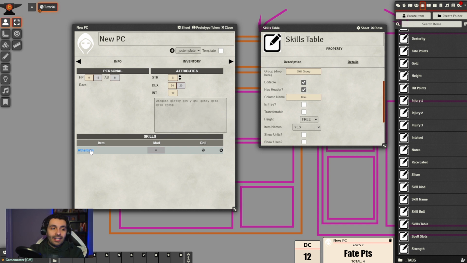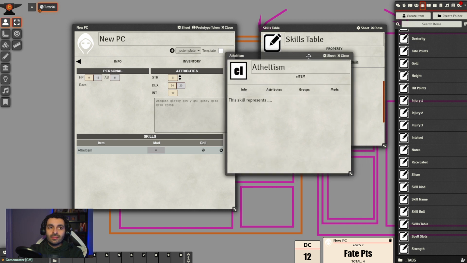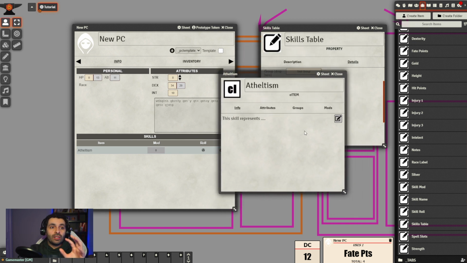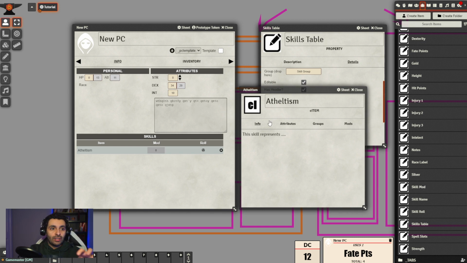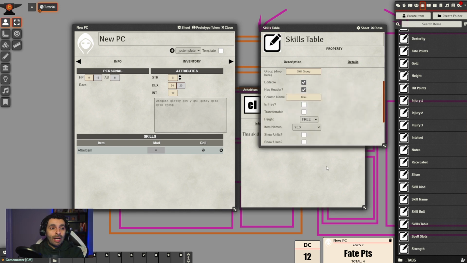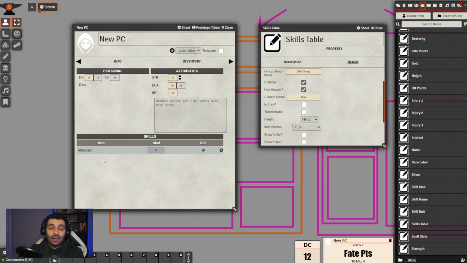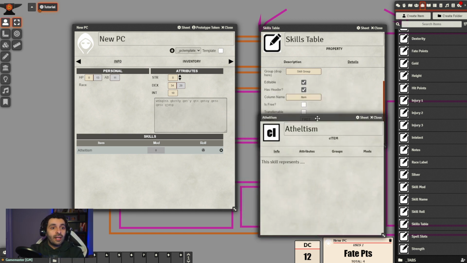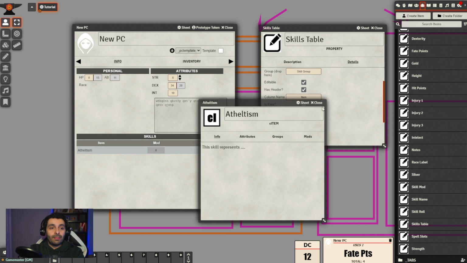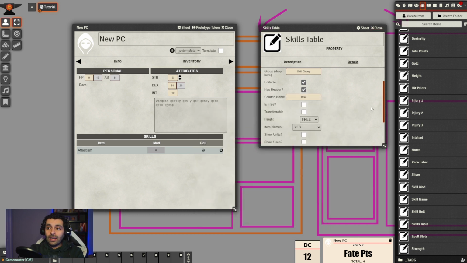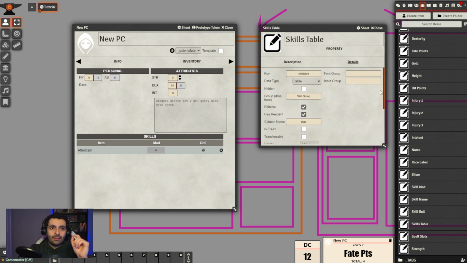That means that if I click it, boom, the C item opens in a different window and it can display the information. So I could have a lot of skills that I could drag onto character sheets, and the players, to know what that specific skill does, would only have to click on them and check the pop-up and the information. Okay, so this is basic tables.